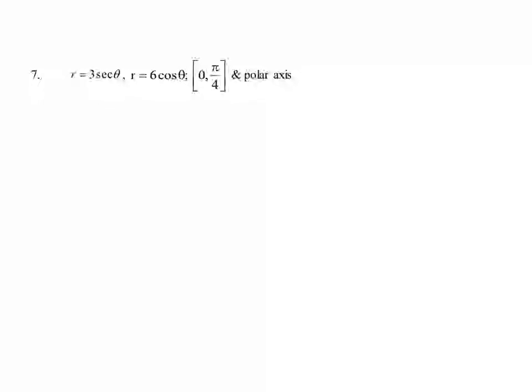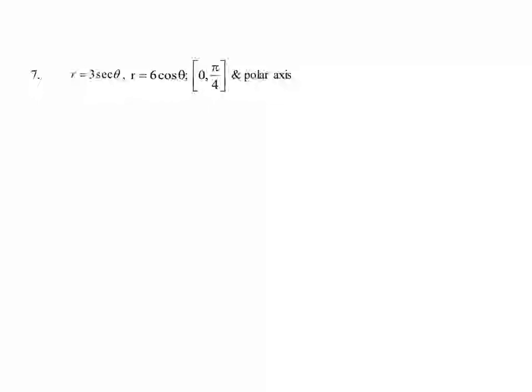All right, so we have r equals 3 times the secant of theta, r equals 6 times the cosine of theta. Theta is only going from 0 to pi over 4. So we're keeping it in the first quadrant in terms of the radian measures. What that translates to in terms of coordinates is not necessarily limited to the first quadrant, because if I plug in pi over 4, I might get a negative r value. If that's the case, that'll put me in the third quadrant.